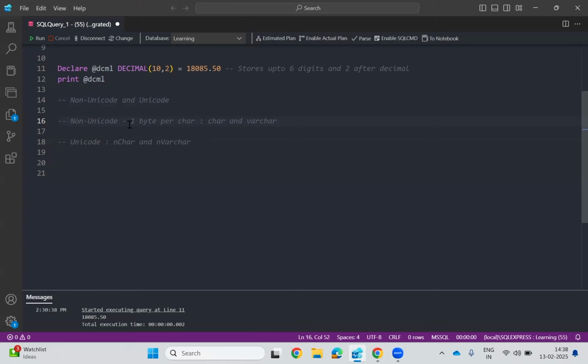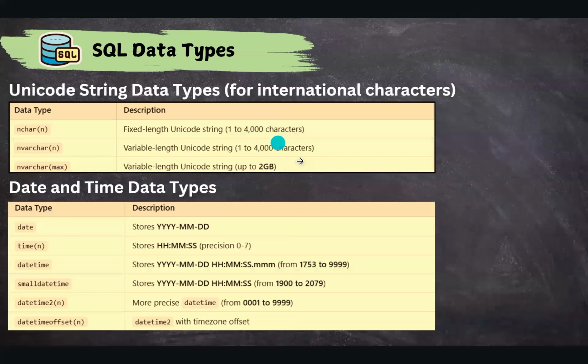Okay, so I hope you understood. What is the benefit when I'm utilizing Unicode? It supports all the languages and characters defined by the Unicode standard. All right. But remember one thing: here it is 2 bytes per character. That's why, as I mentioned, this is 1 to 8,000 characters, and it is going to occupy 2 bytes per character, so 1 to 4,000 characters, right? You can see here.